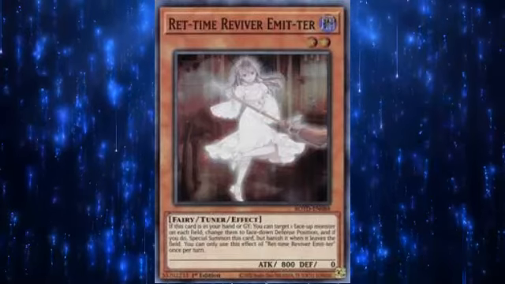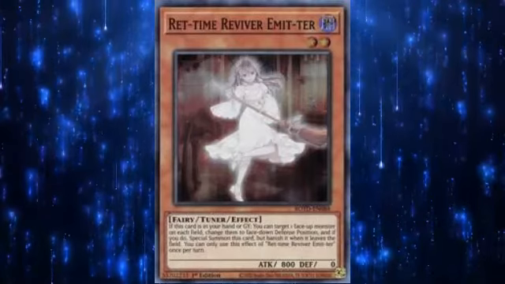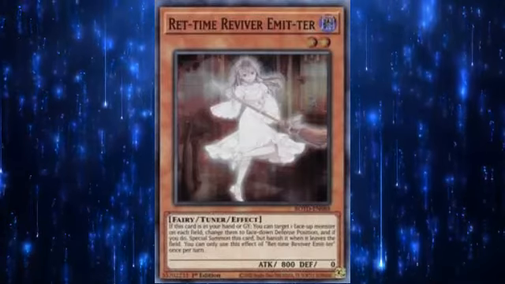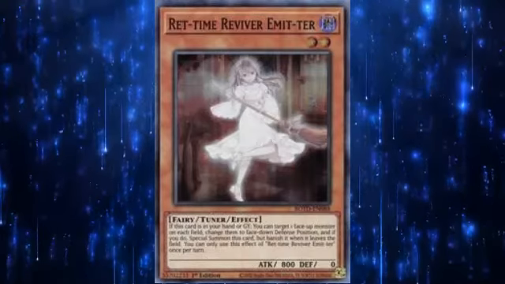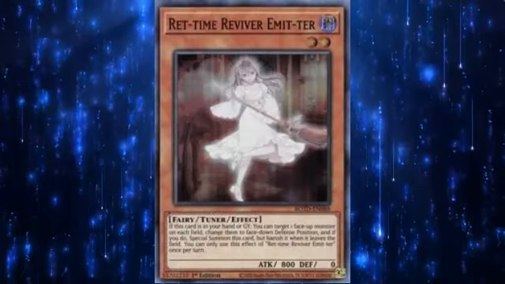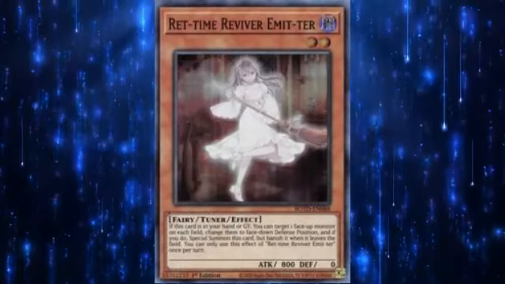Next up is Red Time Reviver Emitter. This is a fairy tuner effect monster that lets you special summon itself from either your hand or your graveyard by flipping two face-up monsters, one on each side of the field, into face-down defense position. But it does get banished when it leaves the field.